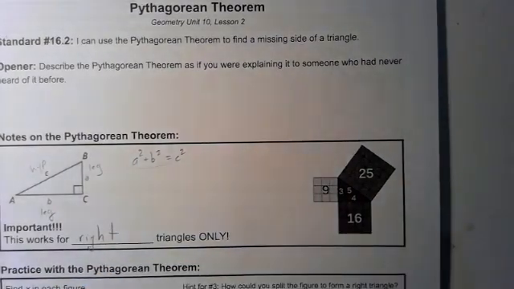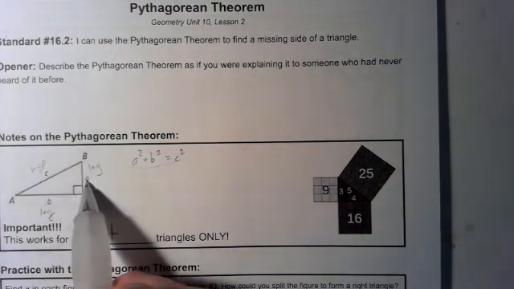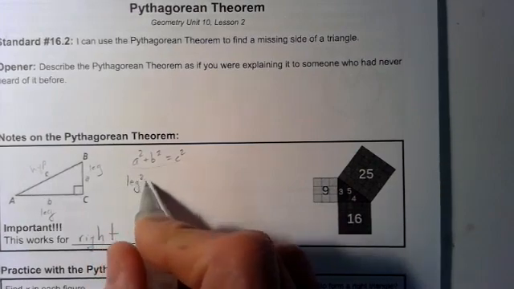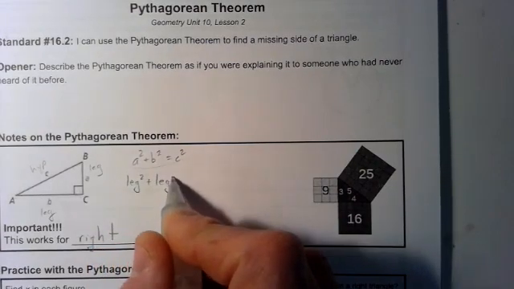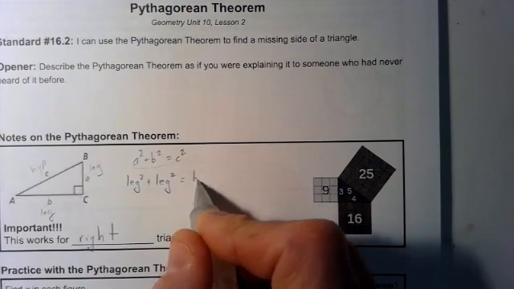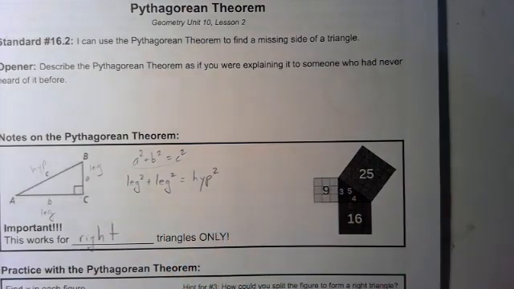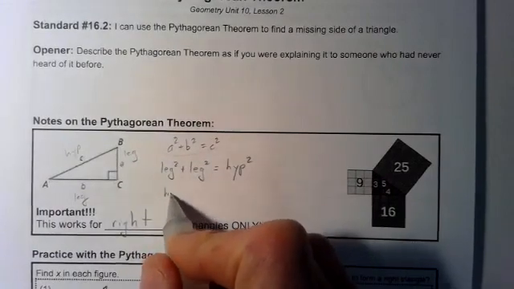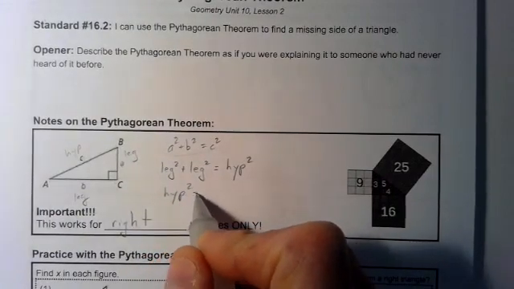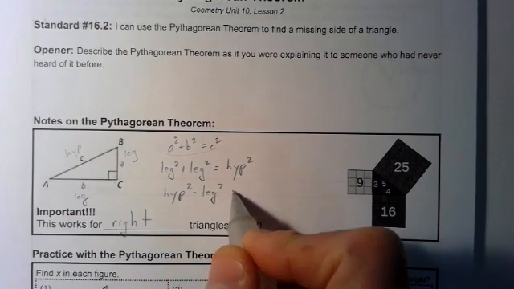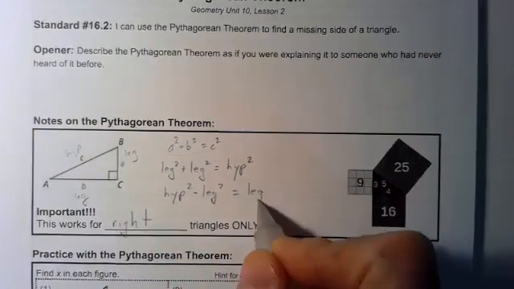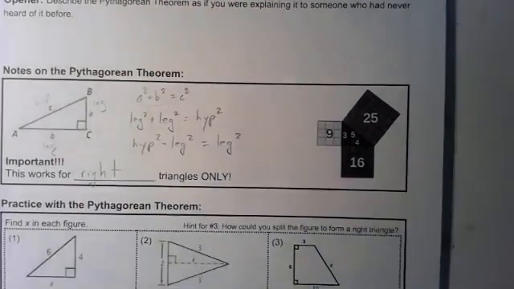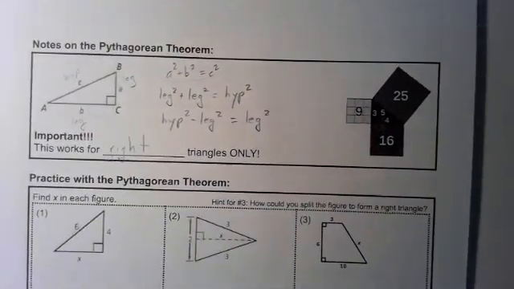All right, now another way to think about this, instead of A and B, sometimes it's helpful to think about it in terms of one leg squared plus the other leg squared equals the hypotenuse squared. And I've also seen lots of kids work with it in such a way where they take the hypotenuse squared and they subtract one leg squared, and that's going to equal the other leg squared. So a couple different ways to think about the Pythagorean theorem. Maybe you've learned those in the past.